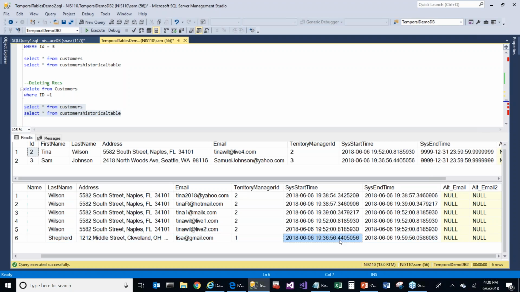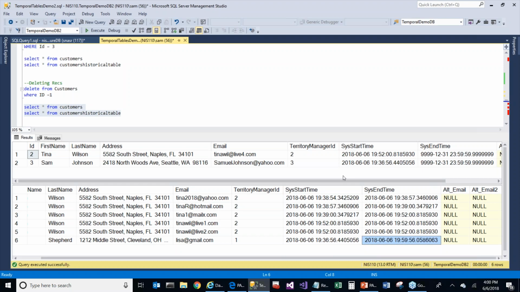So it shows that this record was valid from 1936 and 56 seconds to 1959 and 56 seconds, but there is no corresponding record in the current table because it has been deleted. So in the case that this was deleted by accident, I could just simply copy from the historical table into my current table like I would any other table.